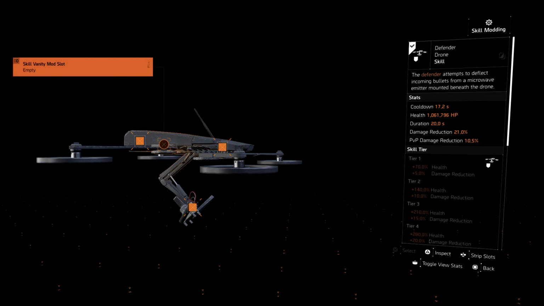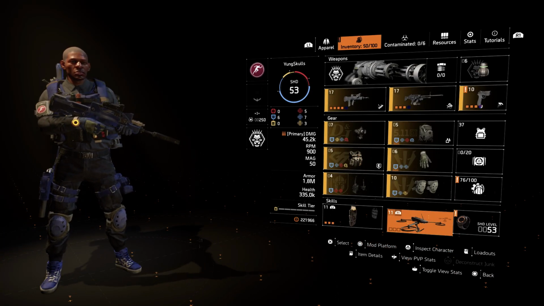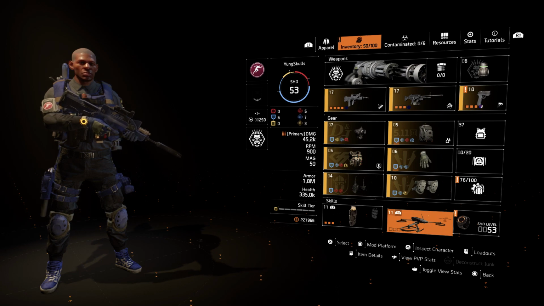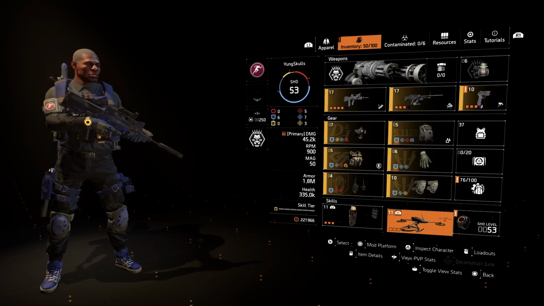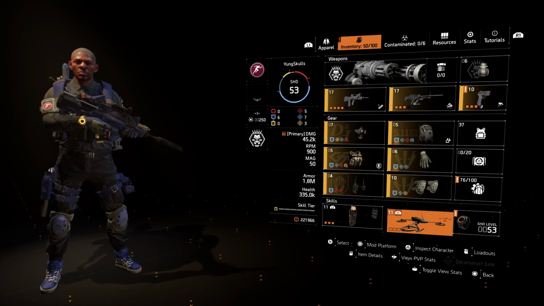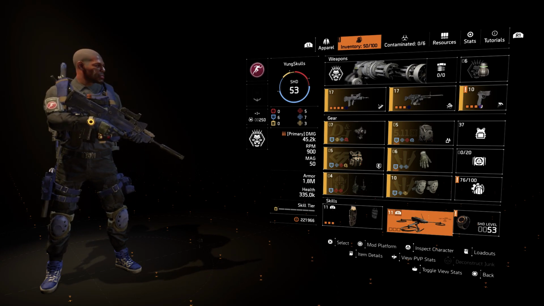For the defender drone, I haven't even got good mod slots, so I haven't really tried to max out this build. Again, guys, all I've done is stack armor, put Unbreakable and Vigilance with a defender drone and a shield with a pistol. I haven't really maxed out this build. I haven't tried to. I just put it together. It was fun to use, and I thought, you know what, let me try to get some gameplay with this.